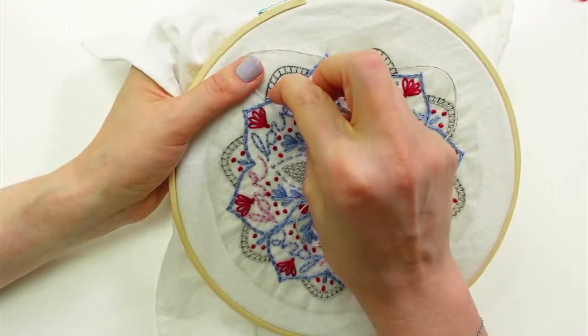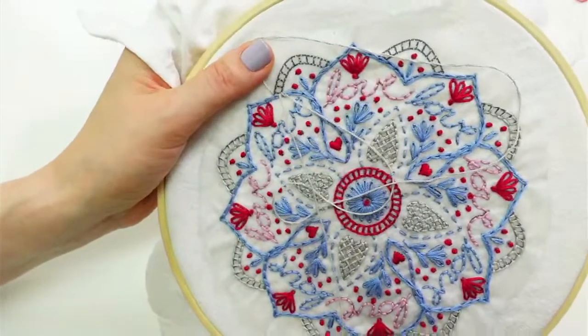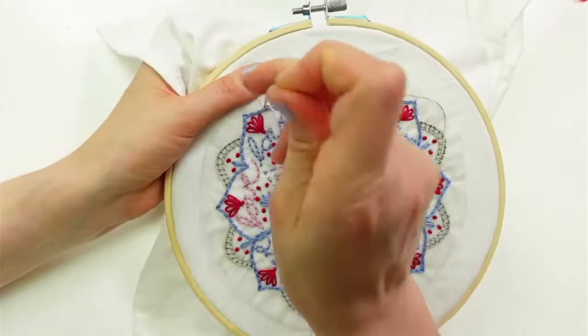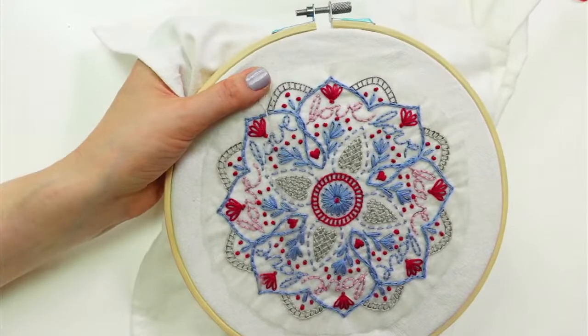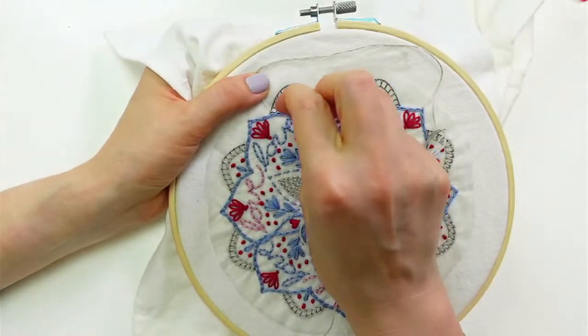I kind of want to do a whole pile of embroideries on orchids. We'll see. If my old orchids start blooming again, then you might see some orchid patterns coming out.